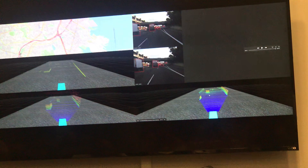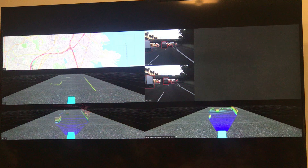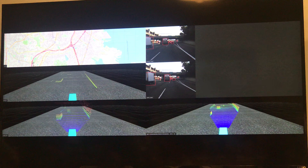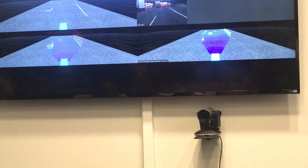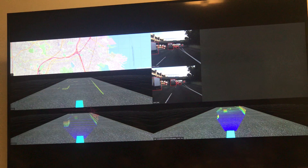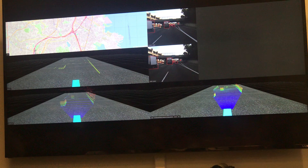This is not a pitch to replace lidar completely with cameras — lasers will be more accurate than a camera. But this does have implications for redundancy if a lidar goes out, and for activating convenience features in lower-end vehicles. Being able to get a 3D point cloud — which we can actually get from just a single camera with relatively high accuracy — in a low-end vehicle that only has the budget for a single camera, means that car can now get a 3D representation of its environment. At low speeds that's accurate enough for the car to park itself or pull out of a driveway.